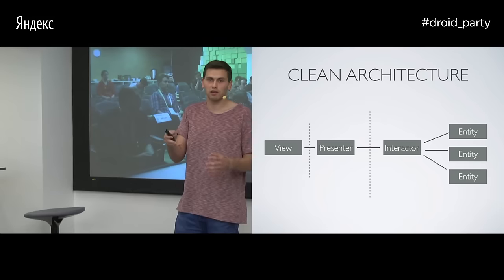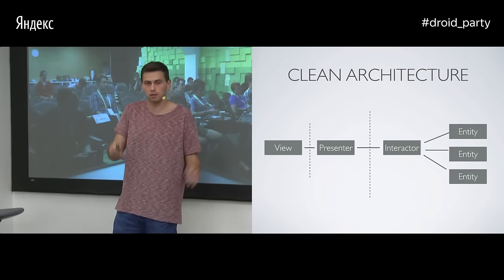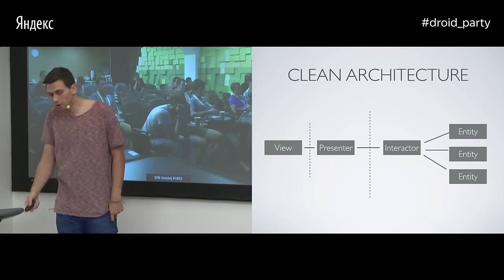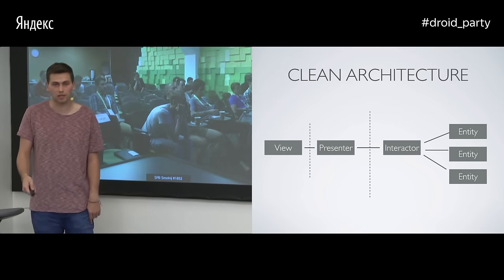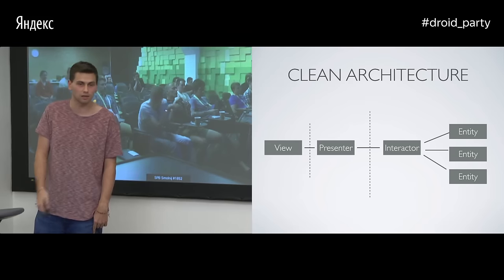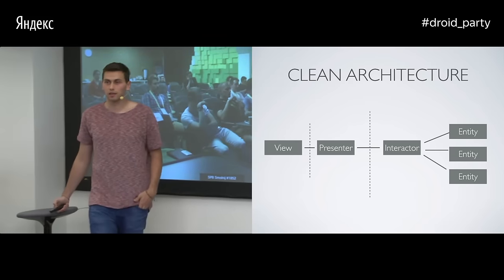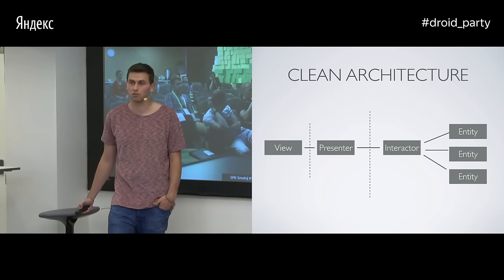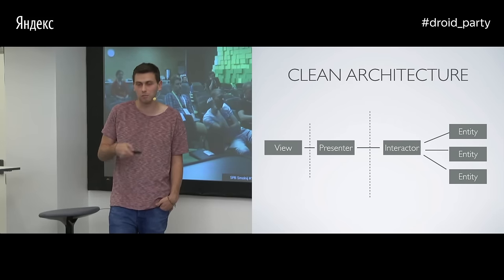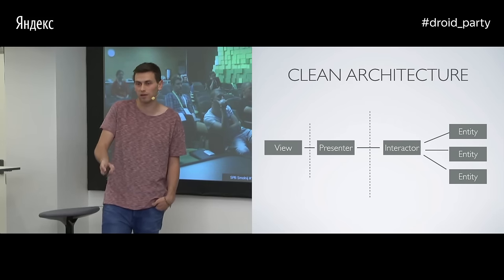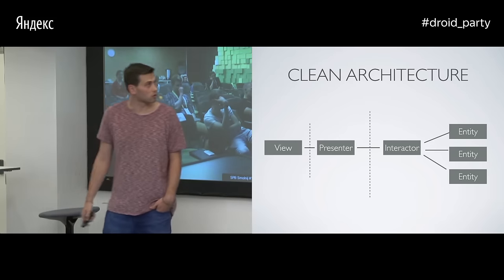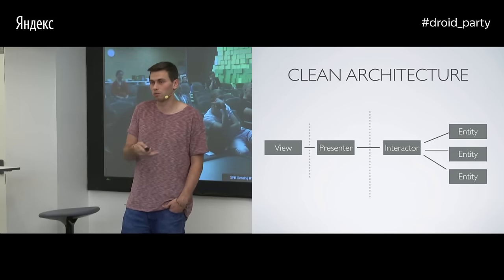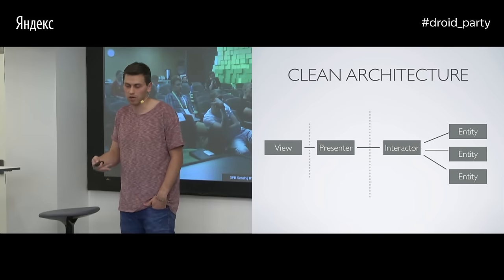It should only display that thing that he gets from the presenter. But the important thing here is the separation of concerns and these boundaries, which are these dotted lines. The presenter is not depending on the interactor. There is an interface or a boundary between them, so that can be changed, mocked, whatever. And the same is true between view and presenter, or at least in my definition. That's not what Uncle Bob said, but I have added it. Okay? The clean architecture is quite common, so I guess I don't have to explain it in more detail.